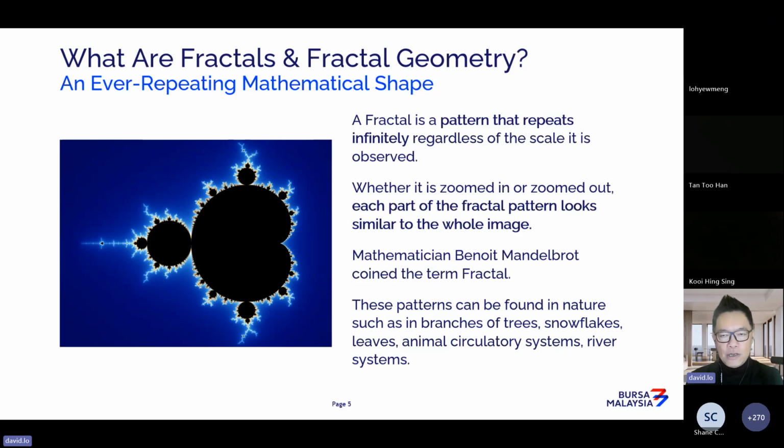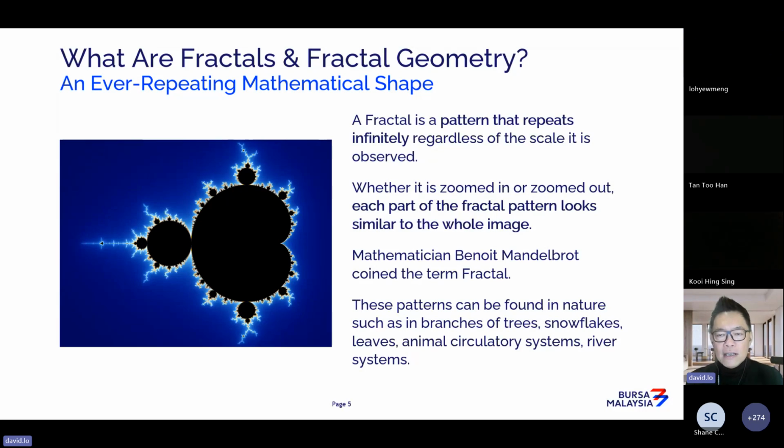And this new information is very important, and this is what we call fractals and fractal geometry. What are these fractals and fractal geometry? Big sounding names, sound like some rocket science thingy. It's not rocket science, but it has a lot of science behind it. But basically, a fractal is a pattern that repeats itself infinitely, regardless of the scale.